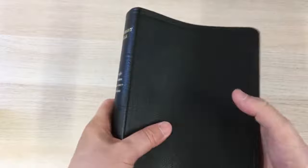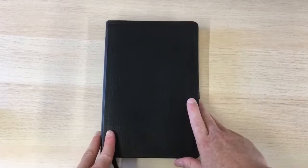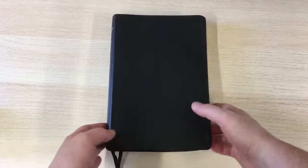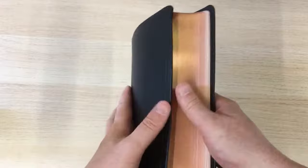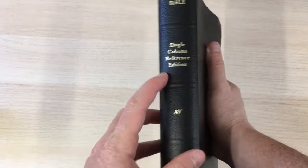The Bible has good flexibility to it in that cover, which is nice. The Bible is not a small Bible — it's bigger than my hand — so it's certainly a Bible that you would need to carry around in a case or in a bag. Or have on your desk; it's nice in the lap as well, but it's not super portable. It is a single-column reference edition and they do refer to this as large print.